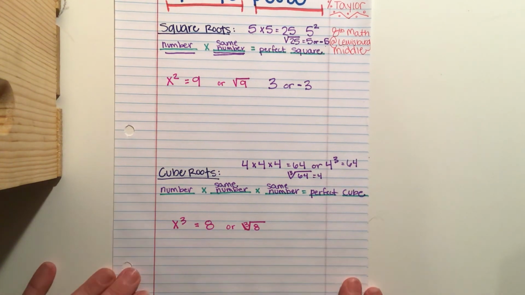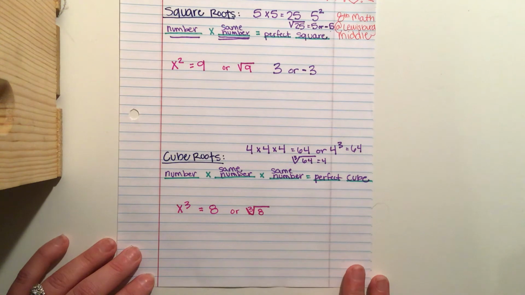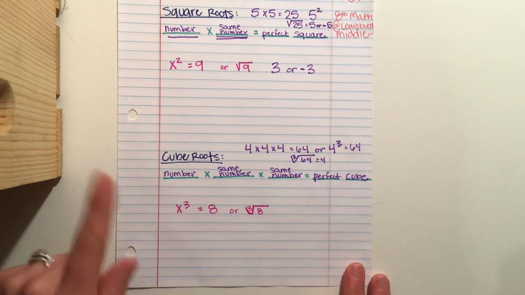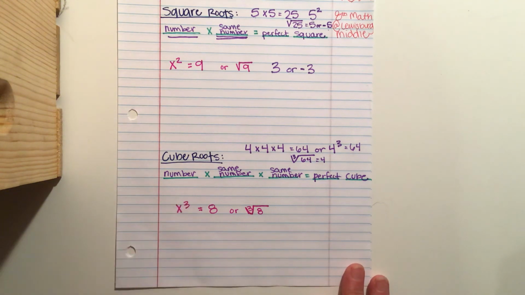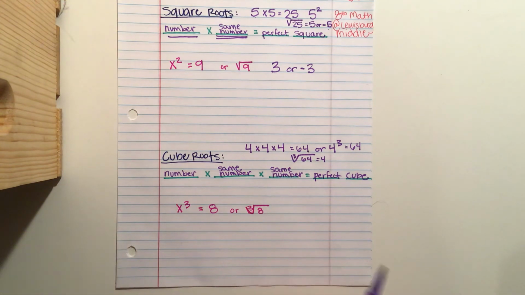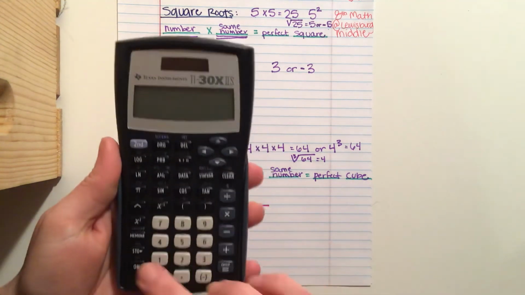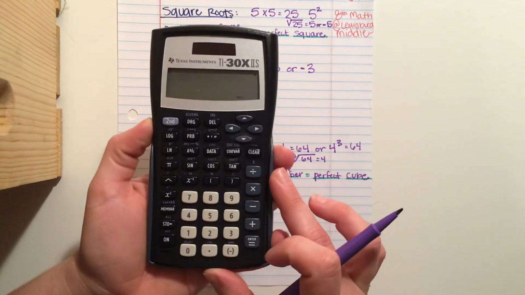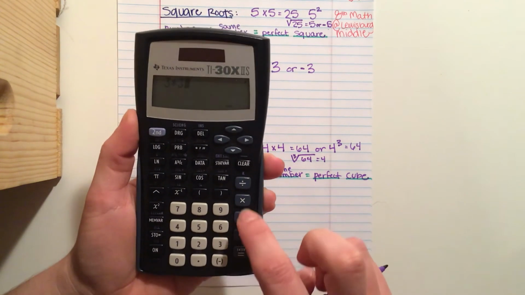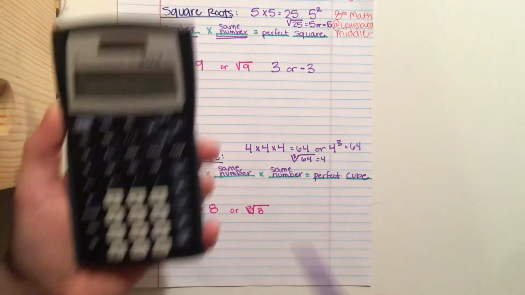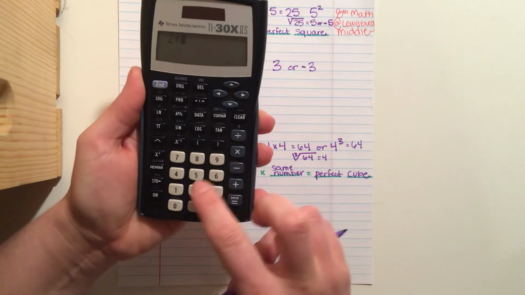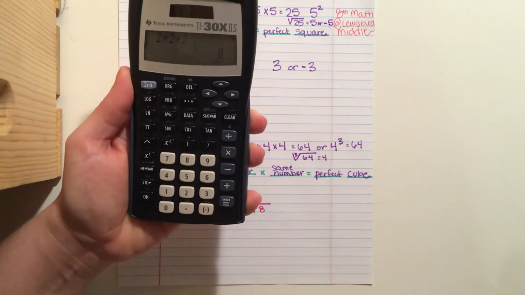All right, so let's try an example down here. So what times what times what, all has to be the same exact number, equals 8. Or we can say the cube root of 8. So let's go ahead and let's look. If you're unsure, you could type in a few things to see. Let's see, 3 times 3 times 3, that's 27. That's way too much. It's not 8. So let's back up. 2 times 2 times 2. There it is. There's 8.